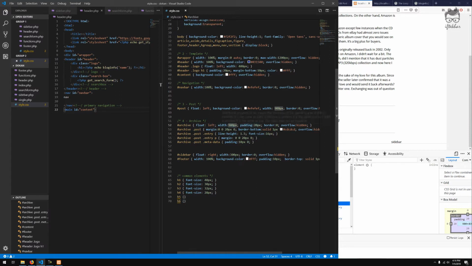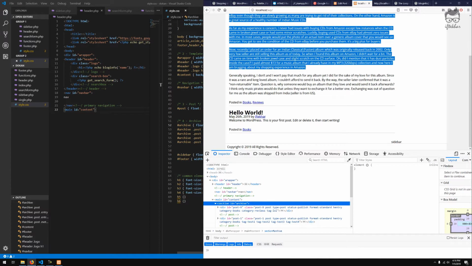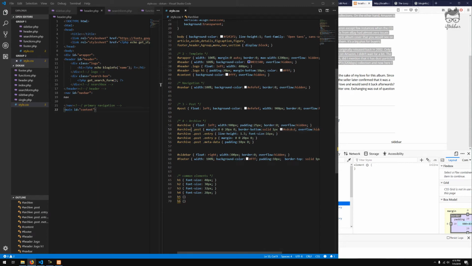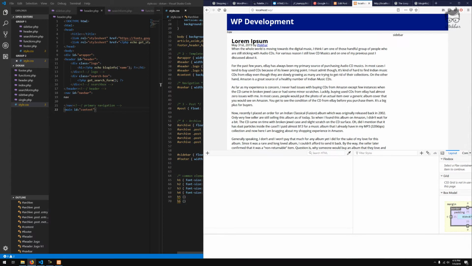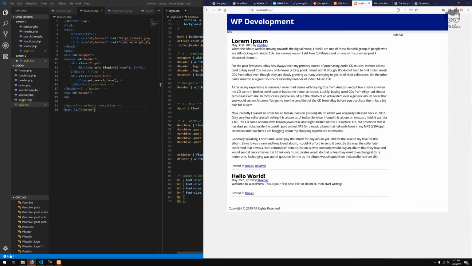What we gotta do, we can make it 25 pixel on each side. So that's 50, 25 on the right, 25 on the left. Out of 900, if we deduct that 50, that's going to be 850 pixel. Let me see if it works. Fantastic. It's working. Okay. It looks better.